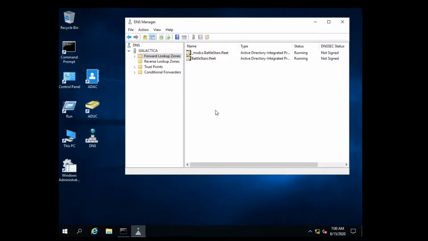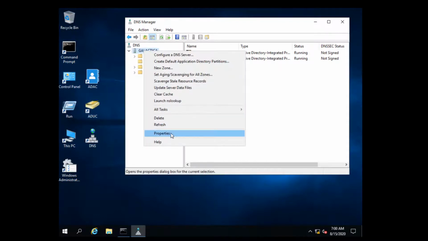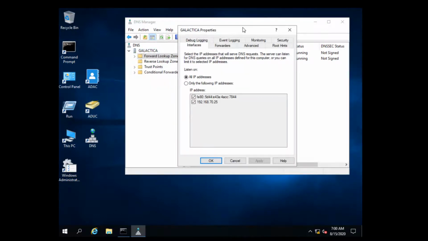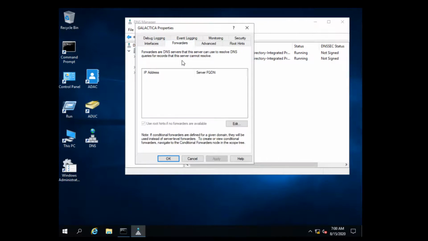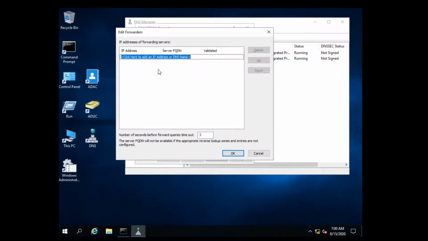But if it's going to do that, how are you going to resolve external DNS hostname queries? Well, the way to do that is to set up DNS forwarding. So right-click Properties, go to Forwarders, and I want to set up, in this case, my external DNS, which is 192.168.70.2.